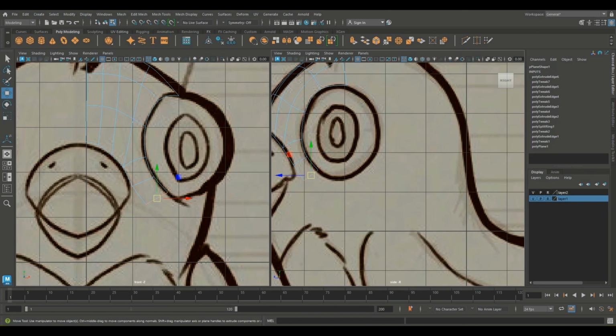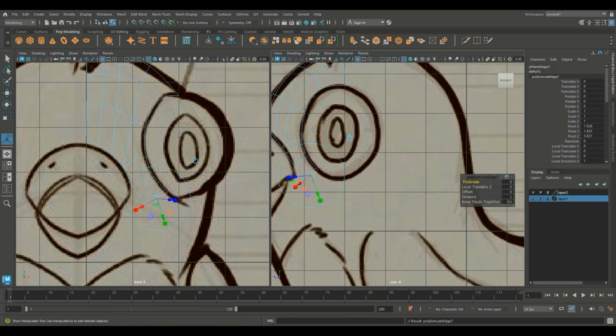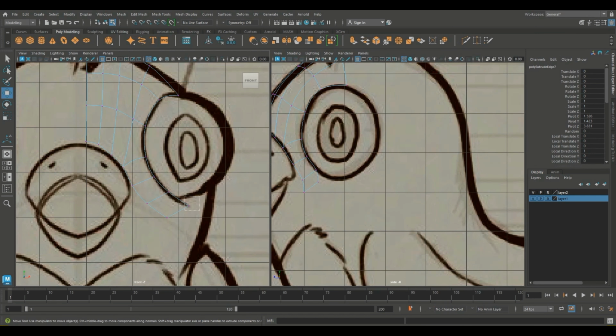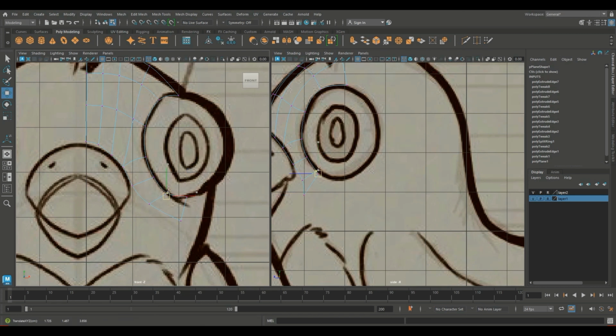So it's all in this video. Mostly the process is that we are going to select the edges, extrude them, try to match with both side images, and move around our vertices. This is going to repeat again and again during the whole video.